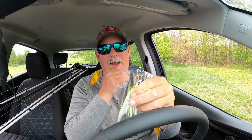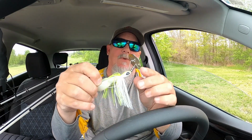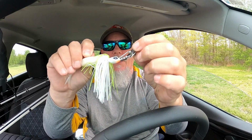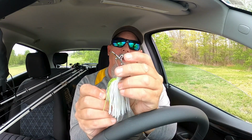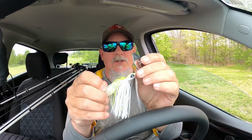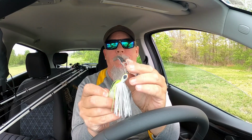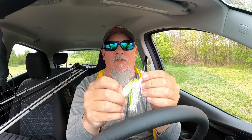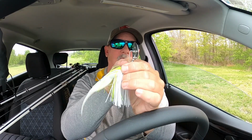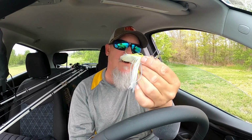The second bad thing that I found out about this bait is when I was casting along the shorelines, I was quickly with these beads right here, and of course right there where your eyelet is at, where you tie your line on. Once you get algae on here, especially right here, it didn't take as much as a fingernail of algae, and it stopped that blade, dead stop, and it was not traveling through the water properly. Again, even when it was on that beads. So that is the only two cons I have on it.